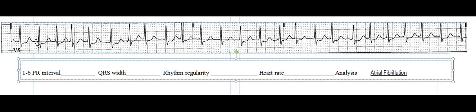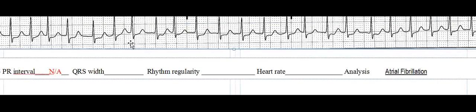Let's take a look. In front of this QRS, there's a nice flat line. In front of this QRS, there's a flat line. I can see the T wave there. In front of this is not even enough time for a P wave. Here we get a flat line, flat line, flat line. Too little time. Sort of a bump there, but there's no bump here, and there was no bump here. I keep looking in front of every QRS, and I don't see a P wave. In fact, there is none. So, can we just write in here, not applicable?